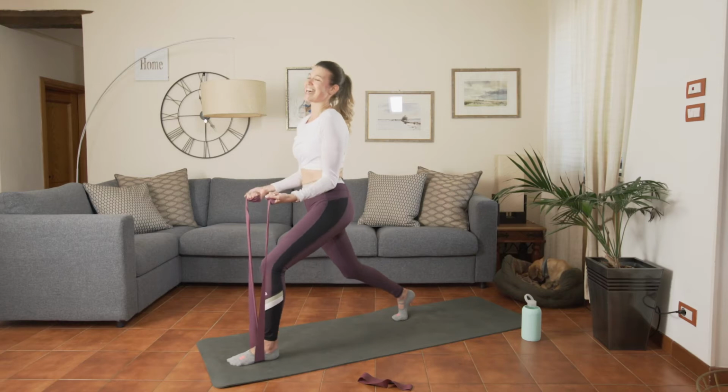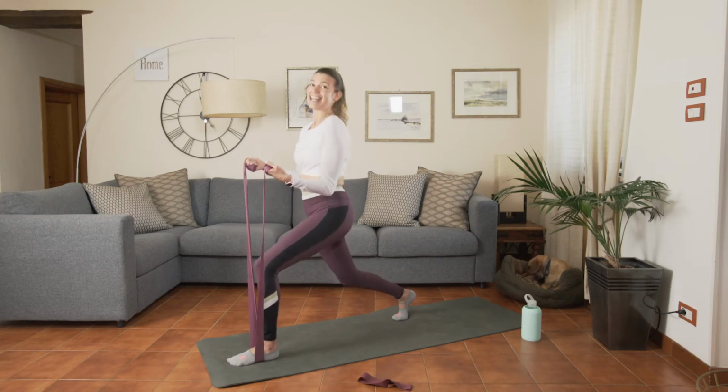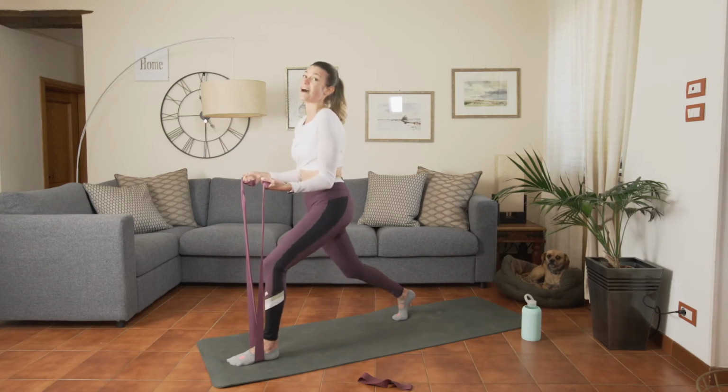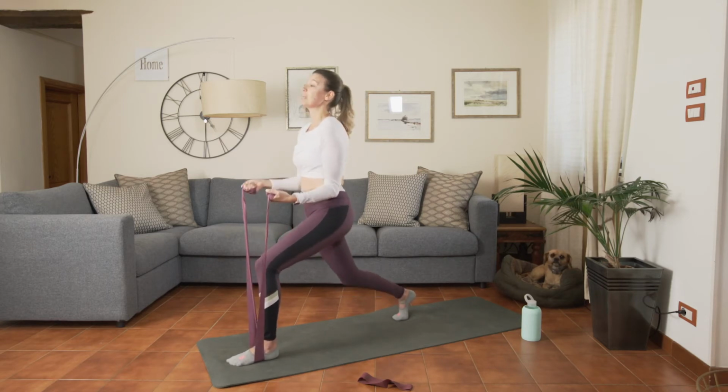Three more and we pulse. Two more. I know it's a little bit shaky on this side. Ready? Last one. Little pulses. 16. Let's go. Nice and deep. Nice and low. Feel that heart rate lifting up as well. Oh, yes. Biceps and quads. Both a big muscle group.